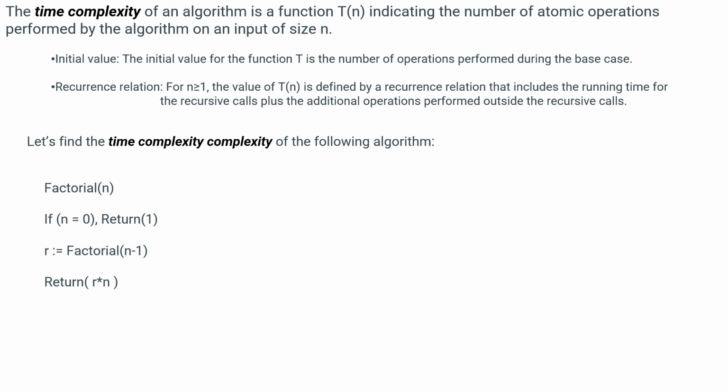Here is an algorithm, the factorial algorithm, and its name is factorial. We input a number n. If n is equal to 0, return 1. Otherwise, remember what we did: we called the same algorithm on n minus 1, put that into something we called r, and then eventually we would return r times that number. Anyway, we went through it before, so hopefully it's kind of familiar to you now.